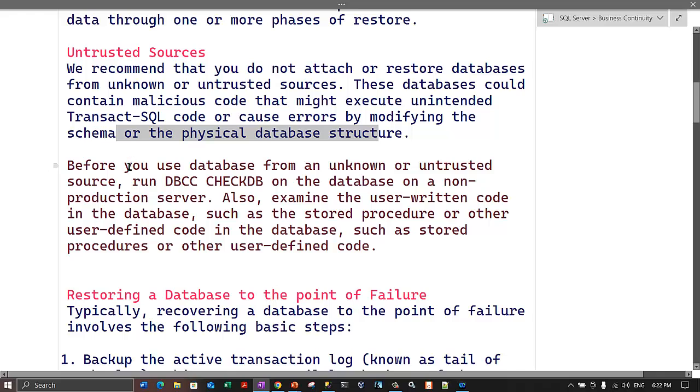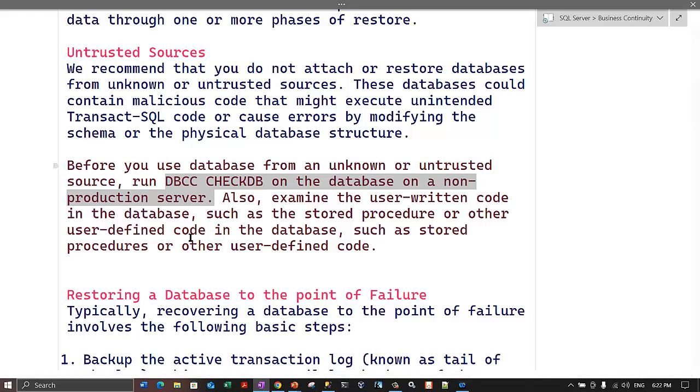If you still want to use a database or database backup from an unknown or untrusted source, we recommend running DBCC CHECKDB on that database on a non-production server first, before you restore it to a production server or attach it to a production server.